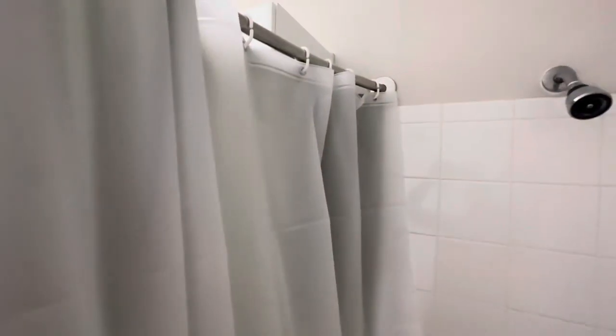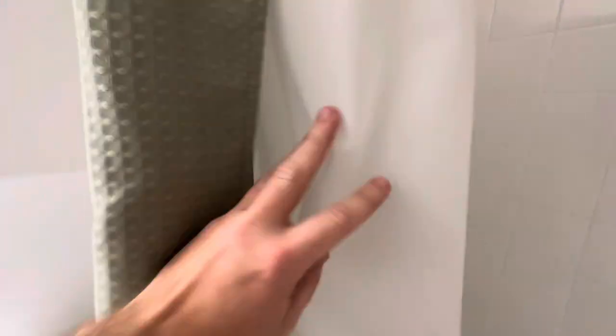We are in my bathroom here. You can see it's going to be doing its job — we have our normal shower curtain here for decoration, and then we have the liner, which is what we're showing off right now. This goes inside the shower to keep water from going everywhere all over the bathroom.